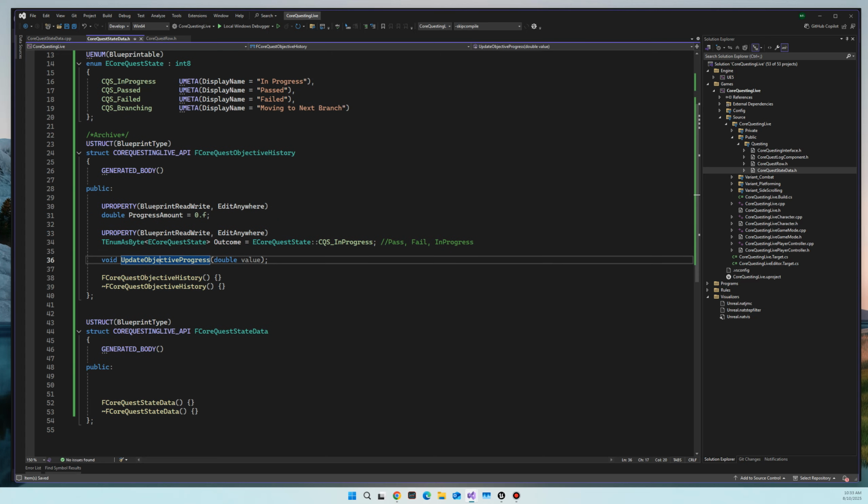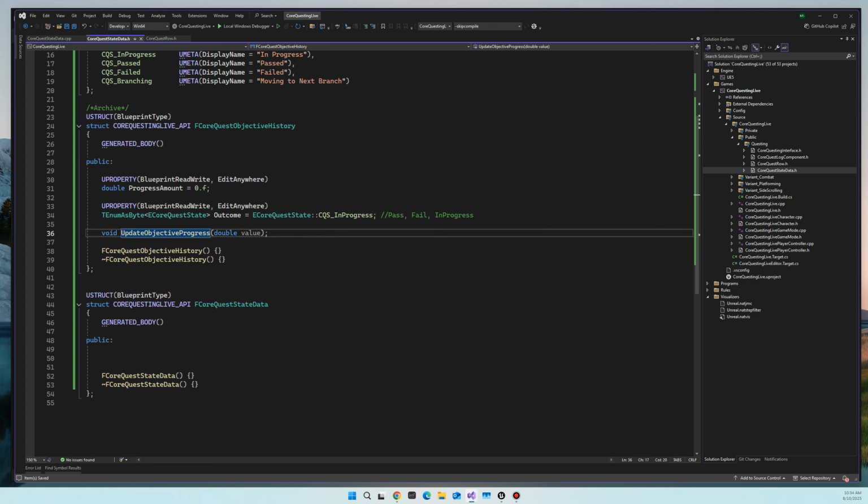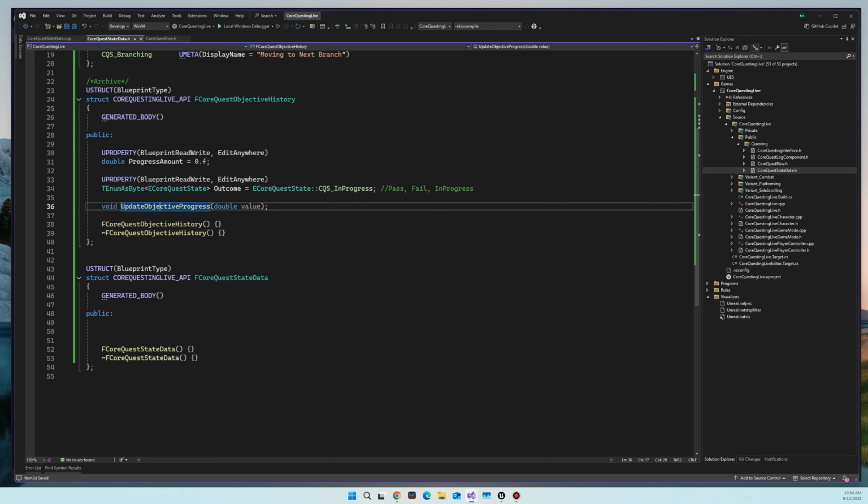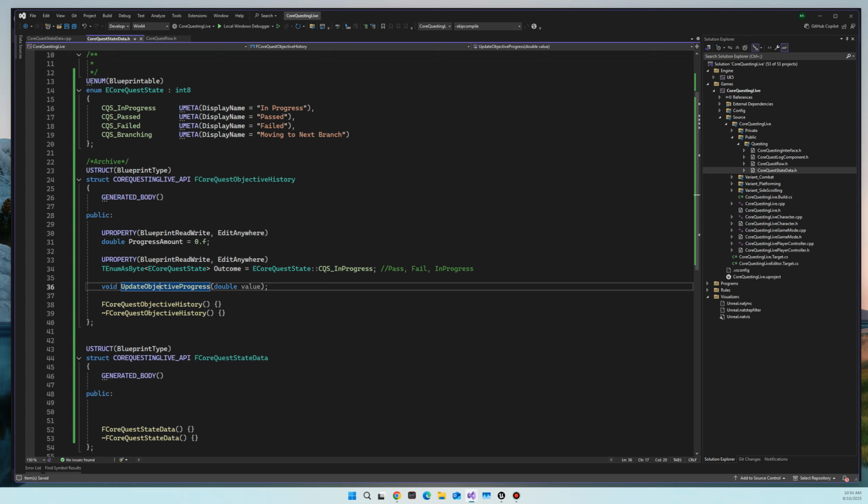These structs, unlike the table structs, are going to have a lot more helper functions because there's a lot of things that we're going to be doing actually on the data within the struct. So for me, I like to keep that functionality close to the data. That's one of the nice things about C++ structs in doing it this way. All right, so that is it for our history data for our objective.